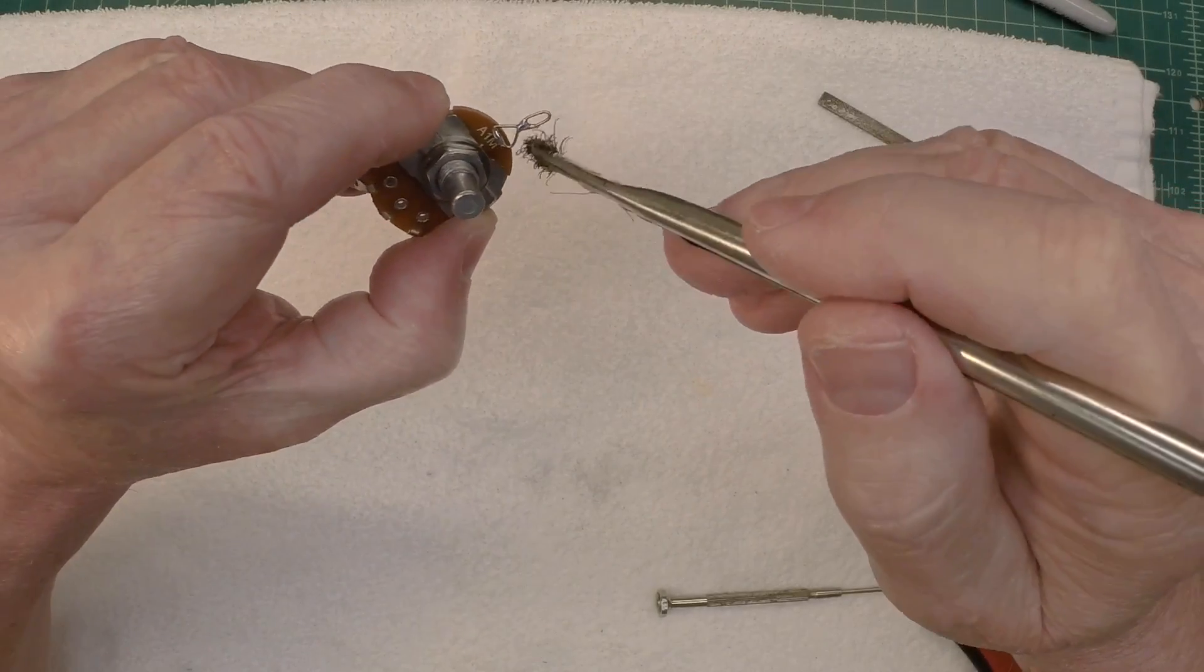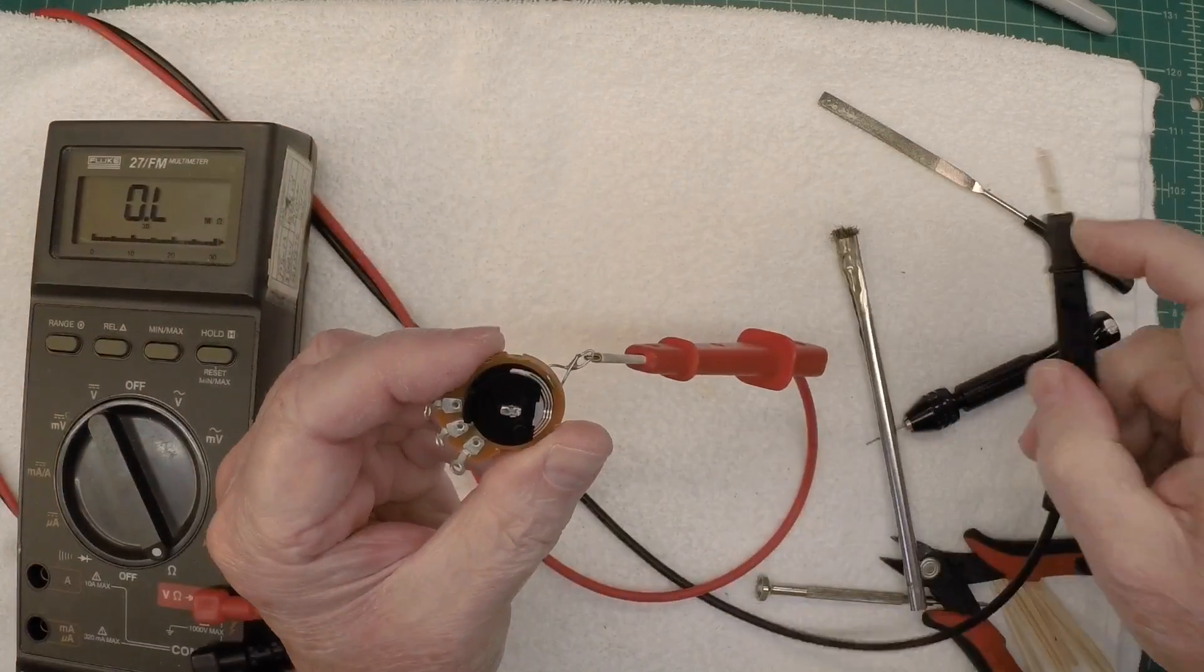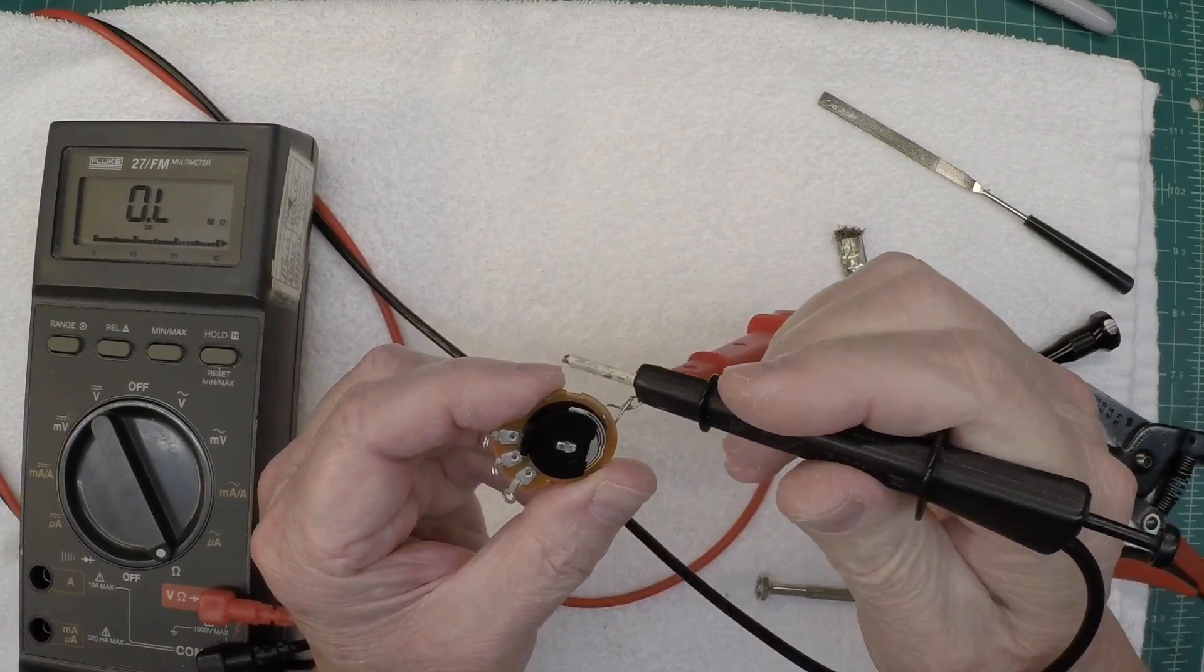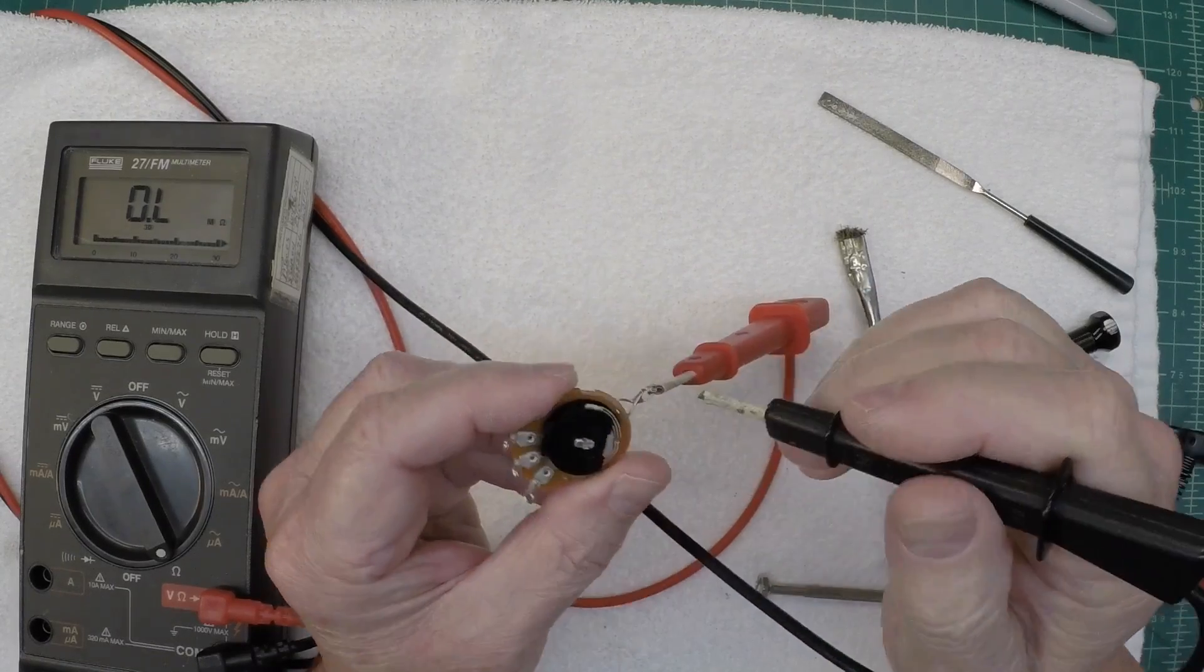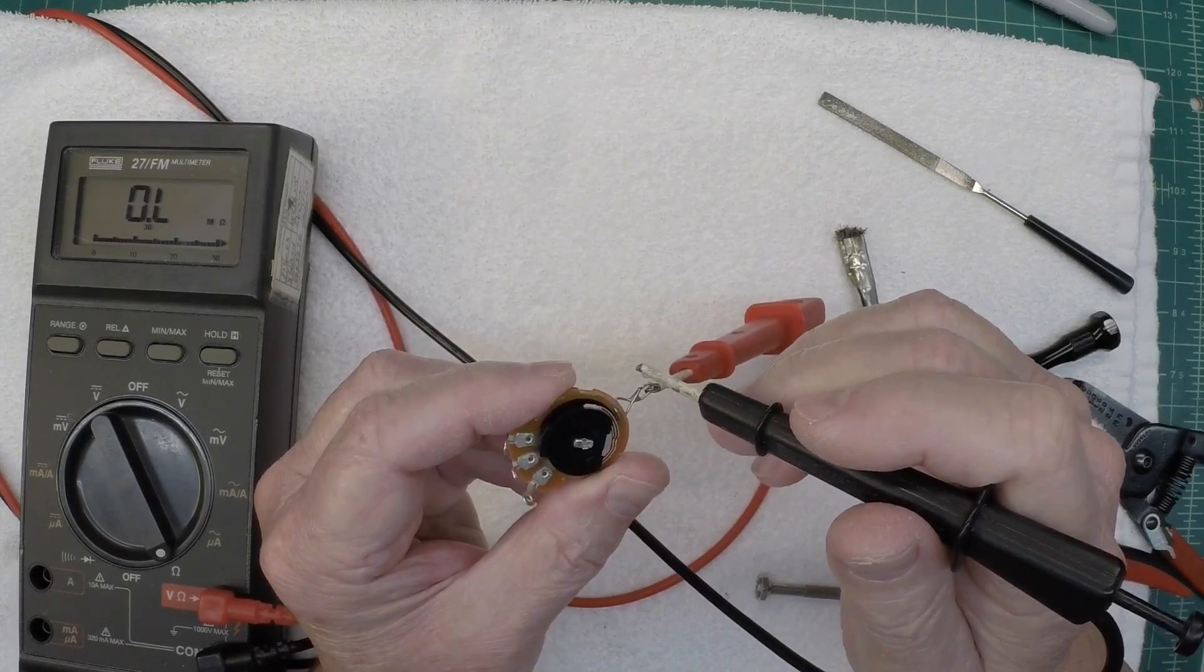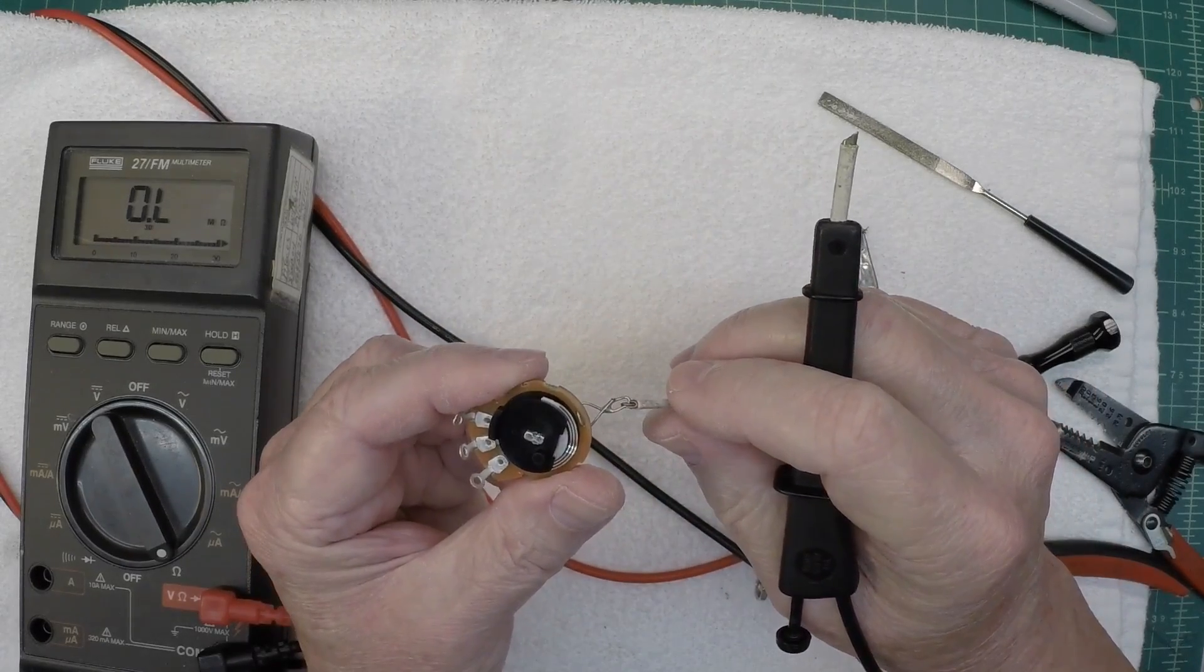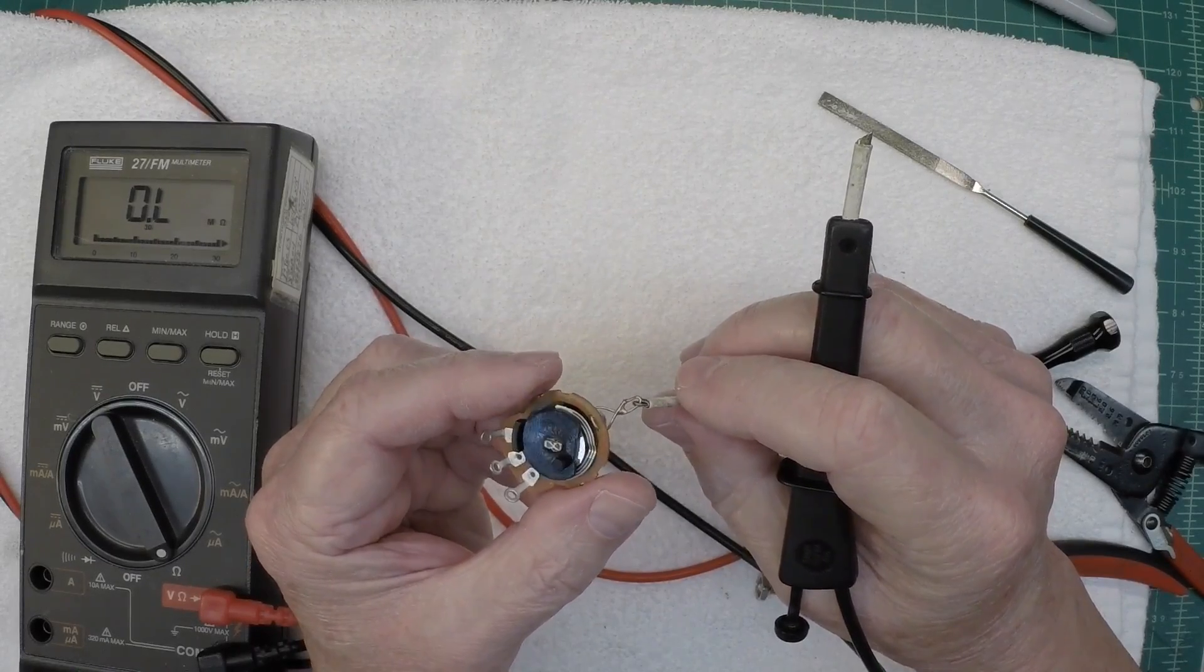All right, let me just clean up my solder locations here with a little alcohol, and a quick test now just to make sure I didn't create a problem here and get too close to the track. Let's make sure we're still open here, and we are, and you can see we've got continuity here. Let me mix up the epoxy now and go ahead and try to lay this down and see if we can get close to our 250k that we're shooting for, plus or minus maybe 20 percent.